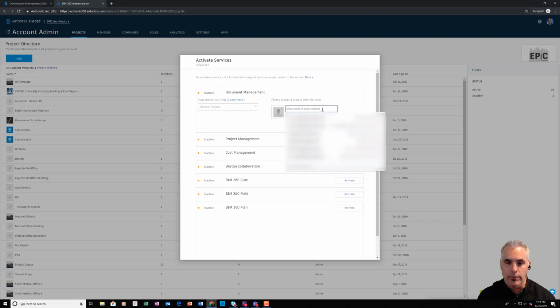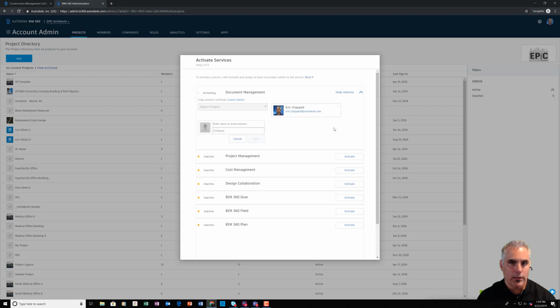So I'm simply going to provide my email address and my company name and indicate myself as the administrator for this document management service. I'll click Save, and once I've done that, I'll be able to activate other services.